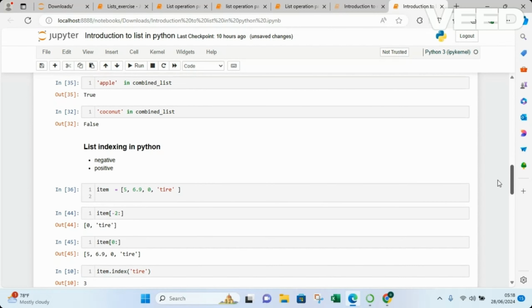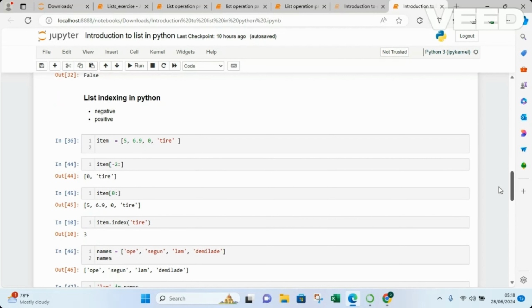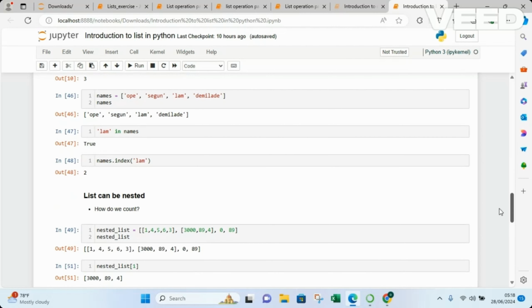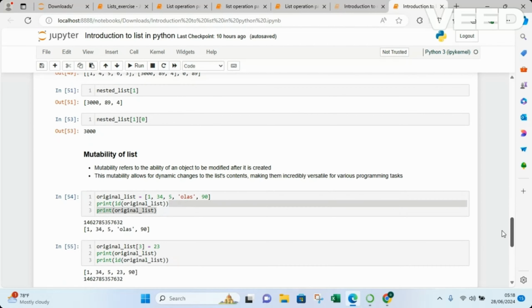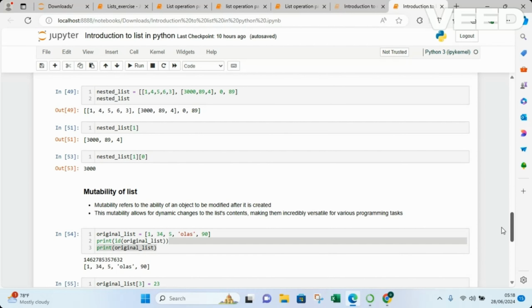We can do both positive and negative list indexing, and we can actually locate a particular index where a member of a list is. And we spoke about nesting, how a list can actually be a member of another list, and how we can extract a member from a list inside a list.